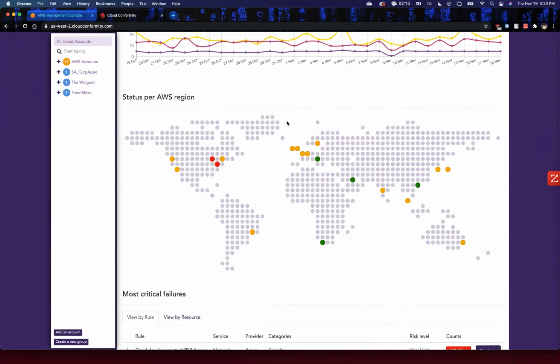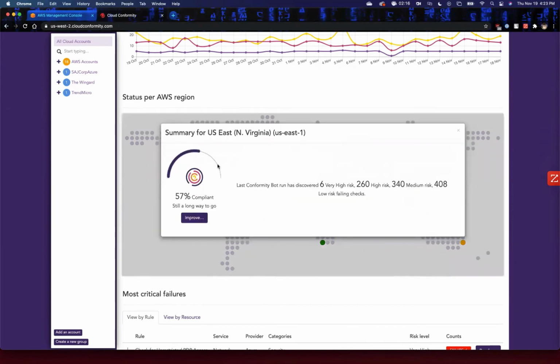And then ultimately down at the bottom here, we also have the ability to break it out into, for example, the AWS regions. So as you can see here, we are leveraging regions throughout the world within all these different accounts. However, in the Americas, as an example, it's bringing to the forefront through these radio buttons a high risk alert, as you will see, giving us the North Virginia region as an example of where we really need to come in and improve some of this compliancy as to where it stands.